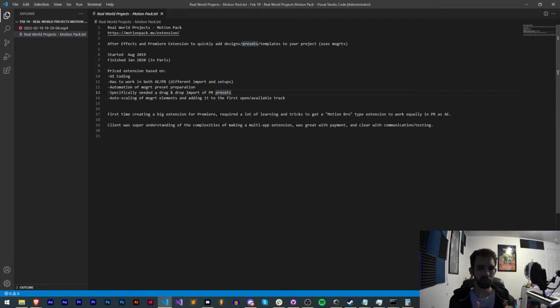Nothing like just having a few folders full of 10 presets each. We're talking folders and subfolders and thousands of presets, which needed preview images, preview videos, and Mogurts, which all had matching names and are all compressed to an appropriate level to fit into the extension and also look good. So a lot of different moving parts, and that's why I put this as a note, is it was a pretty big step for me.